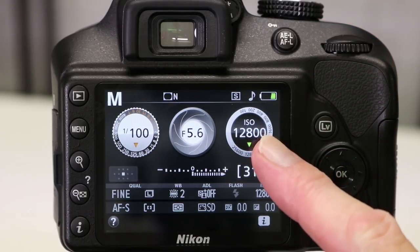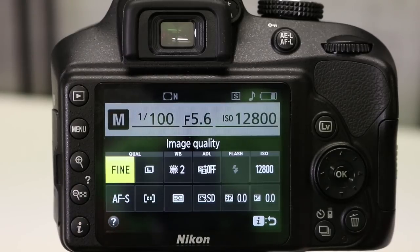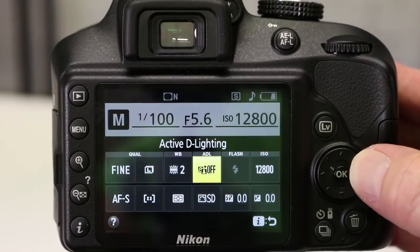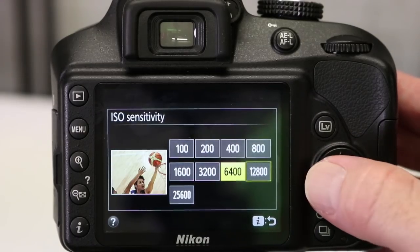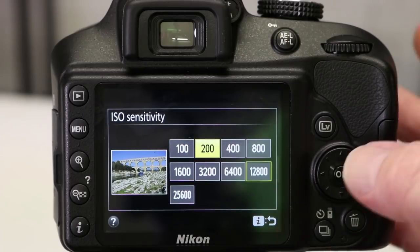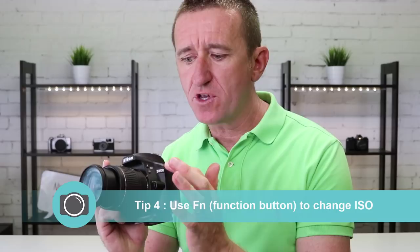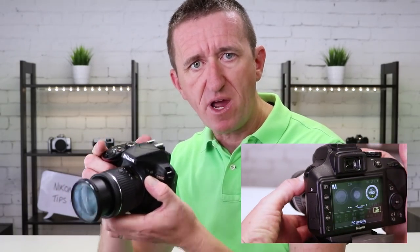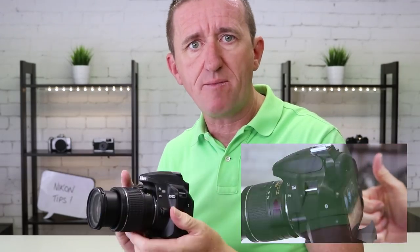The ISO can now be changed manually and the camera will not override this. To change the ISO we can press the I button, use the joystick to navigate over to the ISO function which is on the right, press OK and we can select the appropriate ISO setting based on what we want to do. This camera has an ISO range of 100 to 25,600 — somewhere between 200 and 400 is where I like to leave the camera most of the time. Now another great way of changing the ISO, and in my view a more effective way, is to use the function button on the camera. Not all Nikon cameras have this but if you do it's likely to be on the left hand side of the body, and that means you just hold it in with your thumb, turn the control dial on the back of the camera and you can change the ISO instantly. It's also very easy to do this when you've got the camera up to your eye — you don't need to spend any time looking at the screen or the back of the camera to do this. Fantastic!